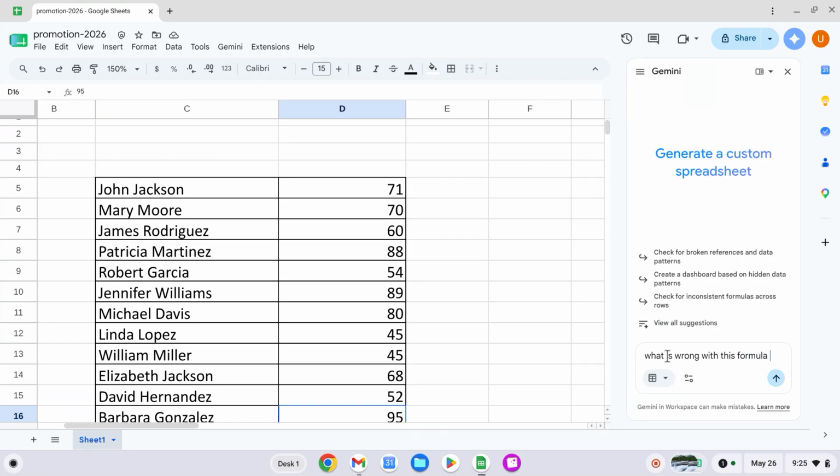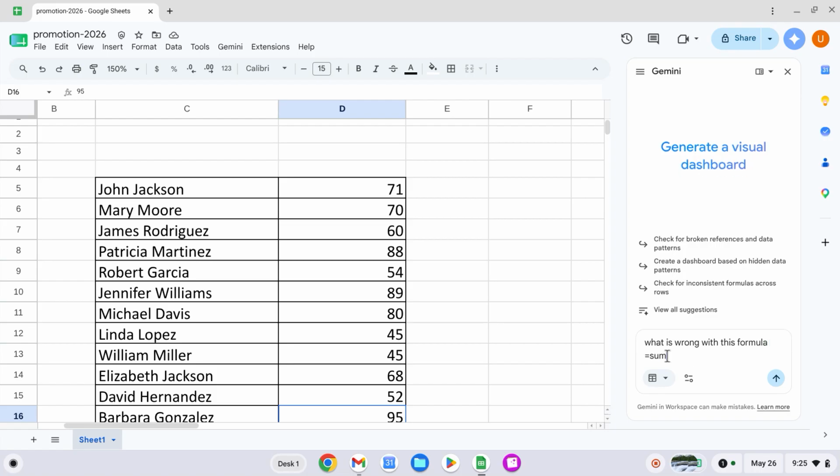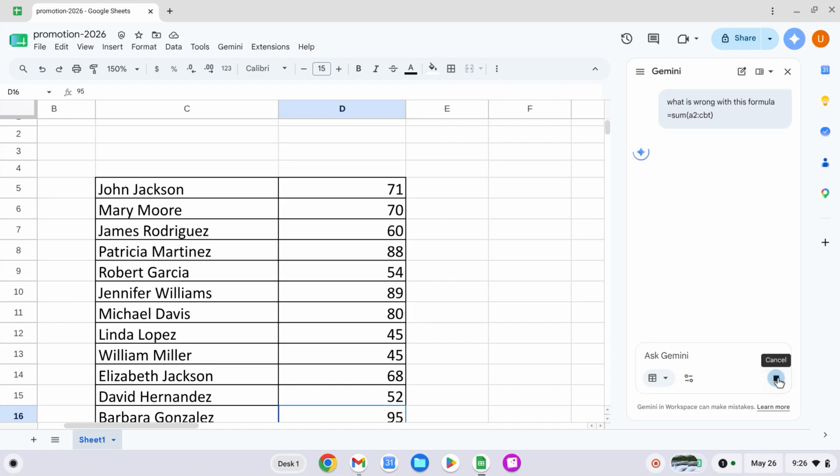And then I write the formula randomly, and then I can click here. This is submit.